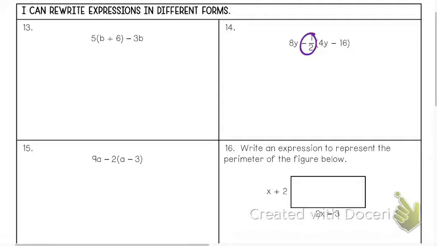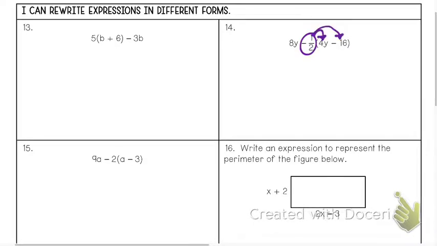So order of operations states that I have to follow through and answer this by doing order of operations, but there's variables in the problem, so I can't follow order of operations. I then either have to distribute or I have to combine like terms. In this case, because there's parentheses, I have to distribute. So I'm going to take this -1/2 and distribute it to both the 4y and the -16.